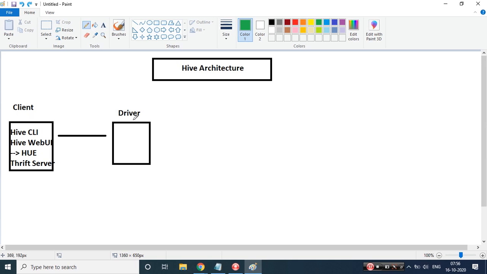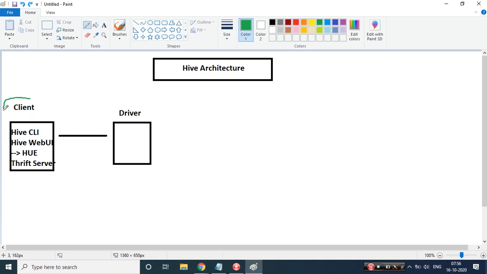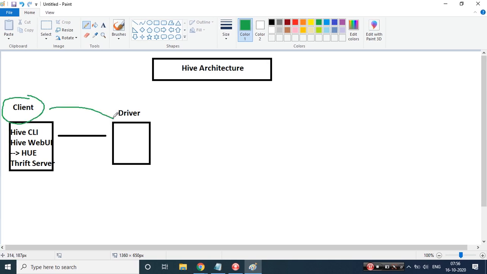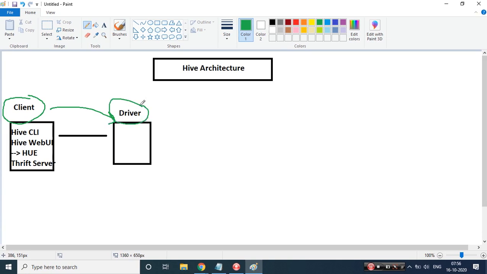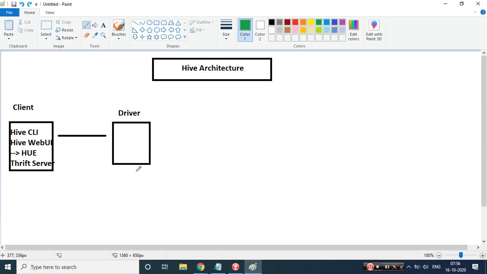Whatever SQL-like queries are sent to your driver program are converted internally to a program, which is nothing but MapReduce.